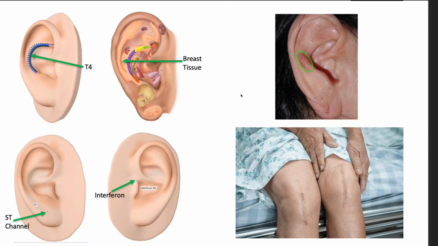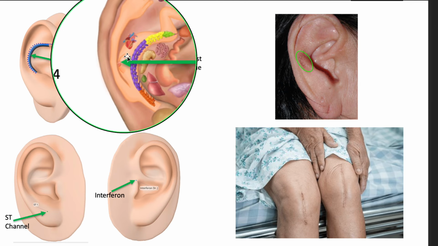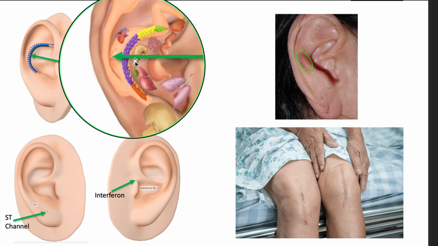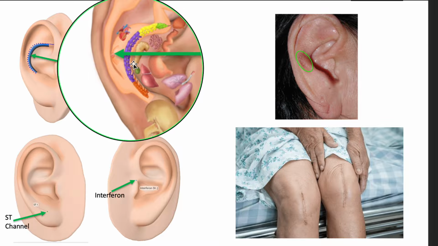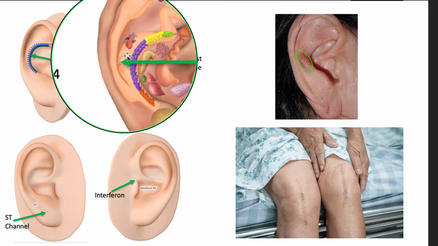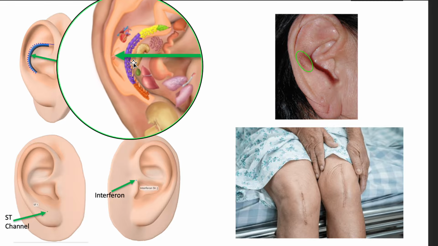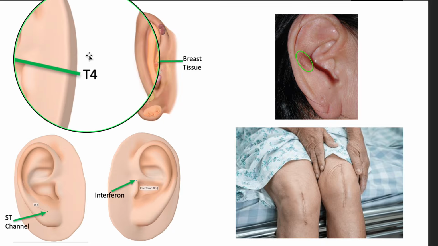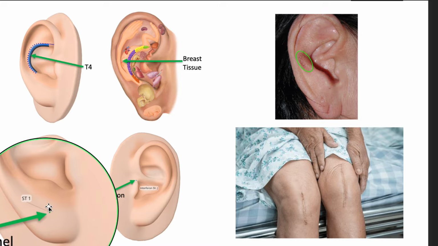And this is the example of the 4 points that we would have found. The T4 neural level, the breast tissue here. Now remember, the T4 neural level feeds the breast tissue, doesn't it? And when the neural level is deficient, it's failing to feed electricity into the breast tissue, or vice versa. The breast tissue is deficient and it's sapping energy from the T4 spinal level. So those are 2 points we could potentially treat for this knee pain breast cancer patient.